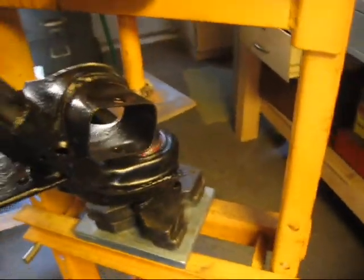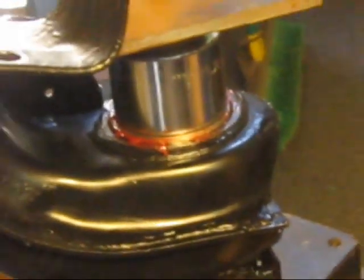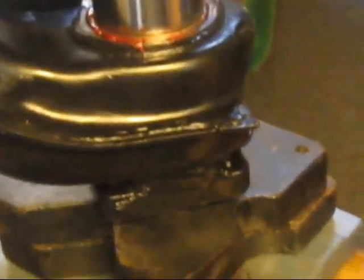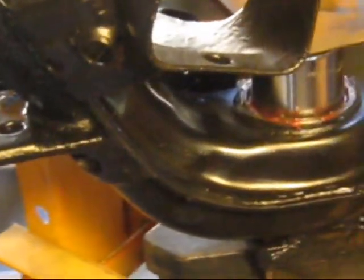Now we've got it chucked up in the press, and we're actually installing the bearing. Let's see if we can get a close-up of that. You can see it, just put a little pump on it, and you can see it going in. So now we're going to drive it in. I'm going to finish driving it in, and then the C-clip goes on, and then the seal, and then we have to flip around and do the other side.